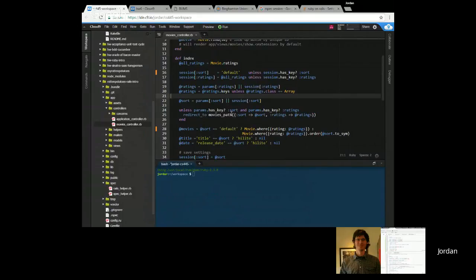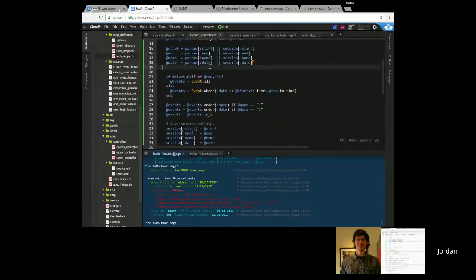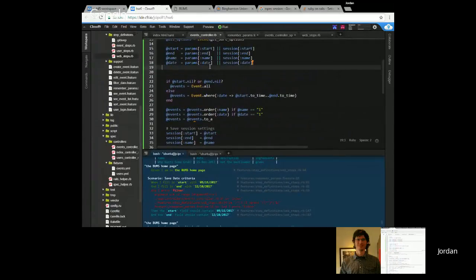Movies will sort. You're going to ask params if it has each of the keys, and then redirect otherwise. So right here, we ask if params has the start.